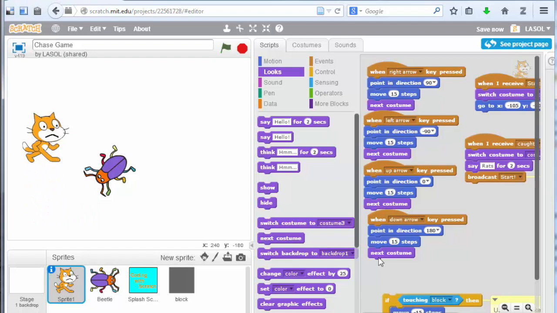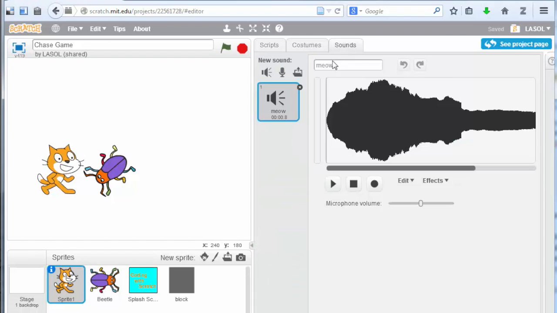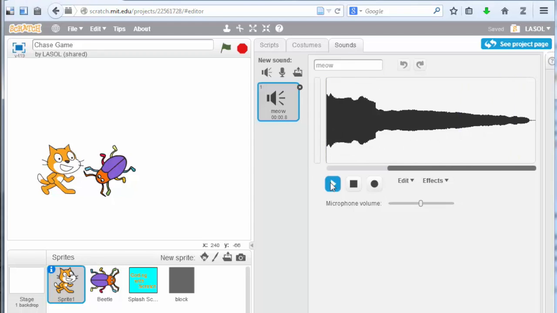Otherwise, you could put in some sound effects. You've got all kinds of sound options you can explore on your own. You can also create your own sounds. The sound tab is up here. There's a big library of sound effects, and you can record your own if you have a built-in microphone or access to a microphone. Really looking forward to see what everybody does with that. That's something that's really fun.